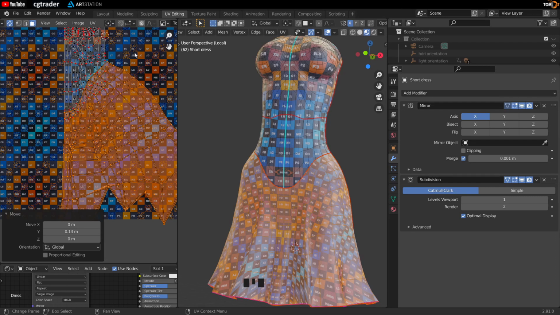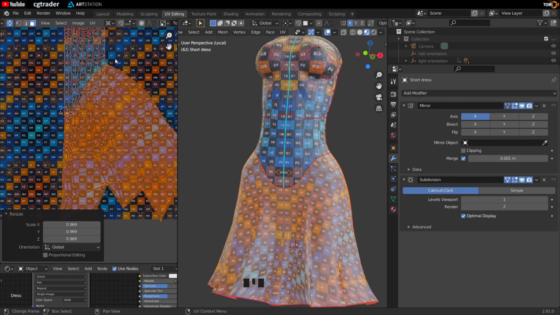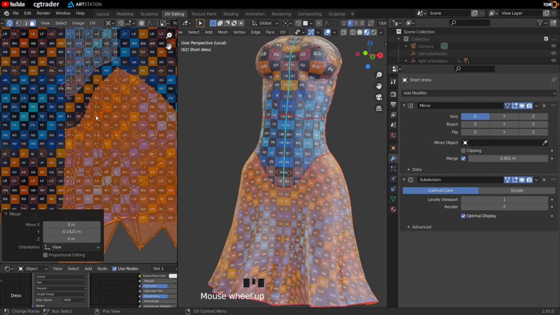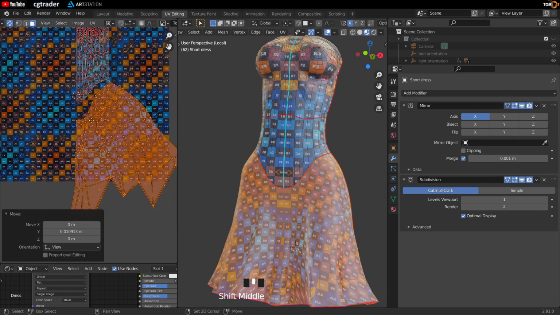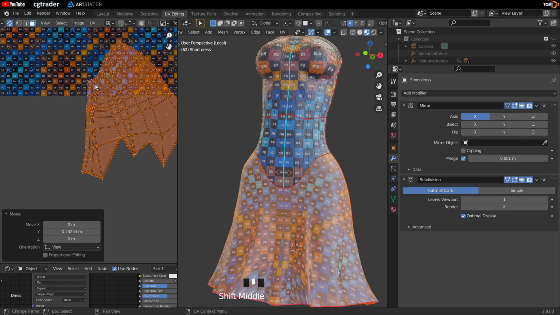So I think we need to scale down a bit more. So let's drop a 3D cursor, change to 3D cursor mode and scale it down a bit more. And that's good. GY to pull this down. And let's see here. Let's get this down here. I want to get this part straightened.